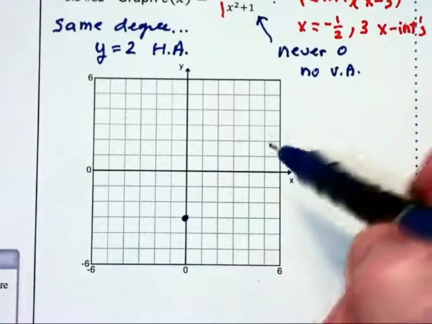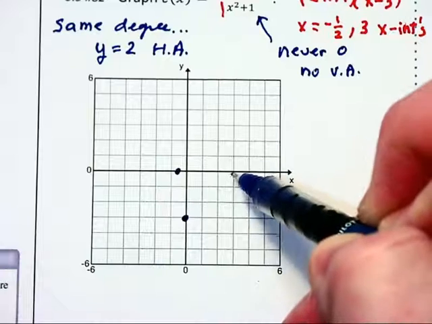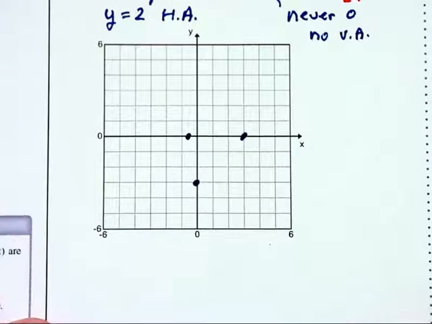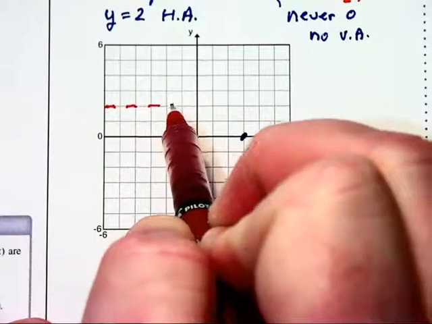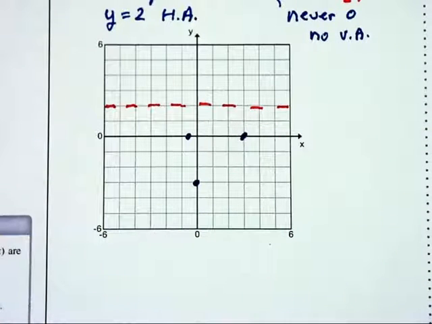So let's go and plot all these things, beginning with the (0, -3) y-intercept. We'll then plot -1/2 as an x-intercept and 3 as an x-intercept. We will then plot our horizontal asymptote at y = 2. And then we kind of stop for a minute because this looks quite a bit different than many of the other things that we have tried graphing before.